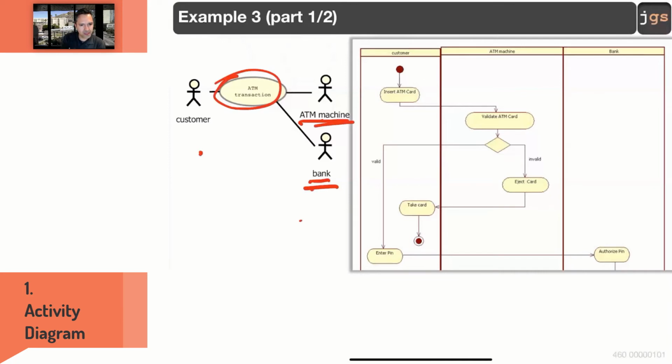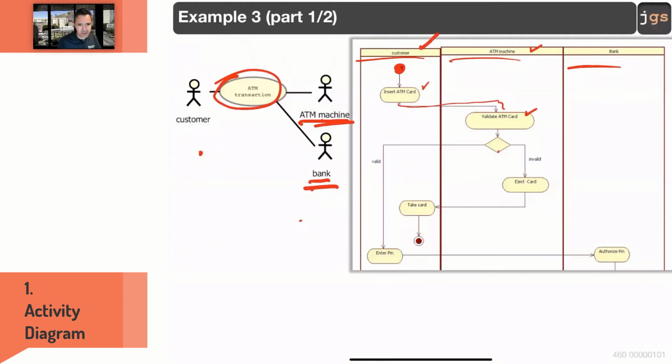And something that you can do in an activity diagram, and I need you to remember this, is that the actors become columns. If you have 3 actors, you represent 3 columns. And in each column, you put the actions that are done by the particular actor. For instance, here, everything is going to start, and the customer is the one that starts everything because he's going to do this. And after the customer does this, the next step is that someone is going to verify that that data is correct. And the actor that is going to do that verification is this one.